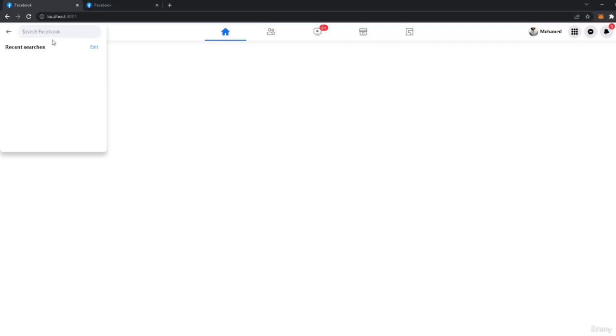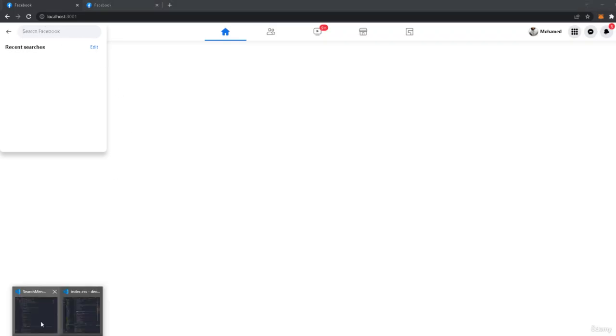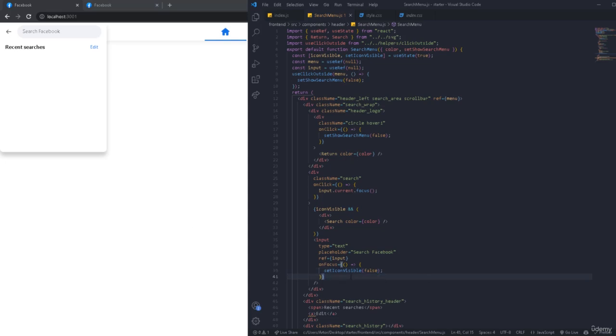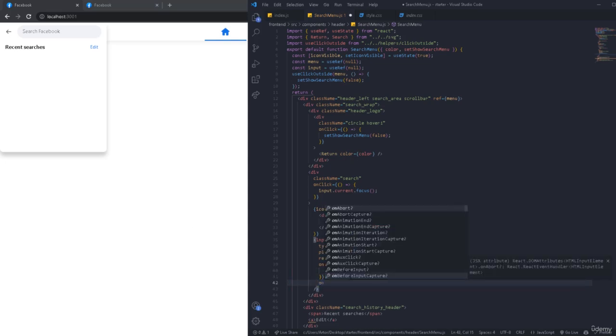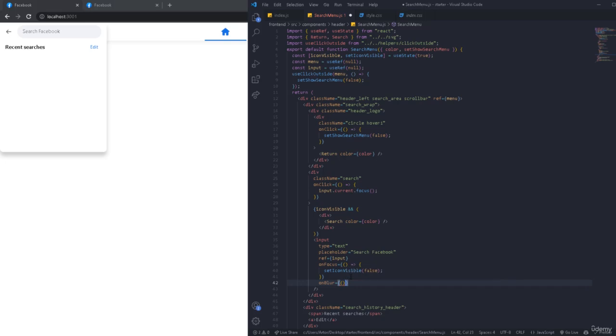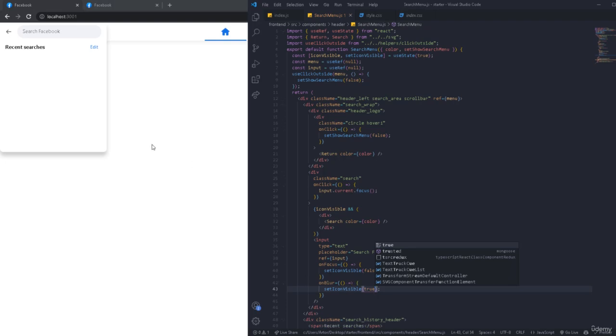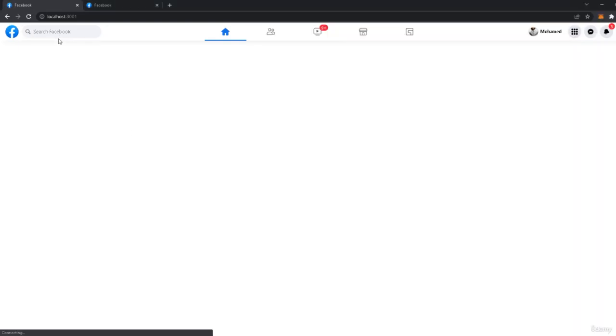Now we want to do the same when we unfocus. And what is unfocus for the inputs? Okay, this is quite simple. It's going to be onBlur, and onBlur is the opposite of the focus, and only works for the inputs. Okay, and we're going to do the same thing, just the difference that set visible to false is going to be true. So when you unfocus, it's onBlur, and now it's going to be true. So let's refresh this to see. So now we open this. Now when we click on it, as you see, it's focused and it disappeared. Now we unfocus and it goes back to normal. So that was quite simple, and I think you learned something new right here.